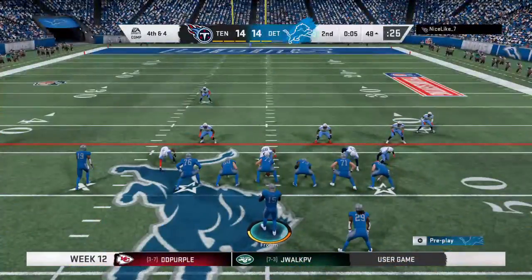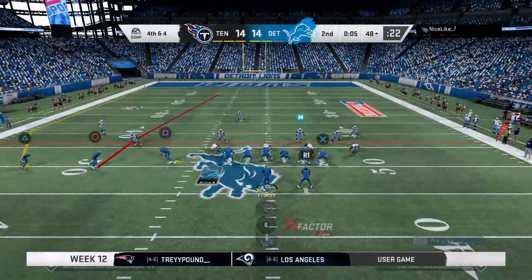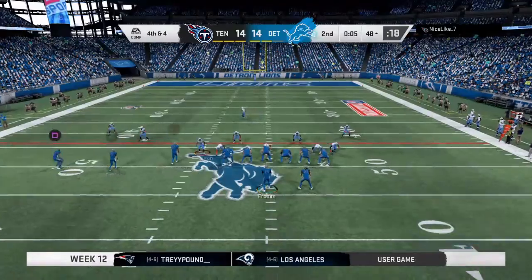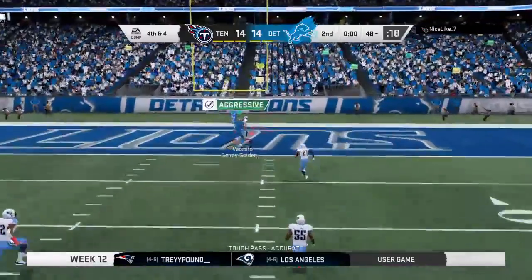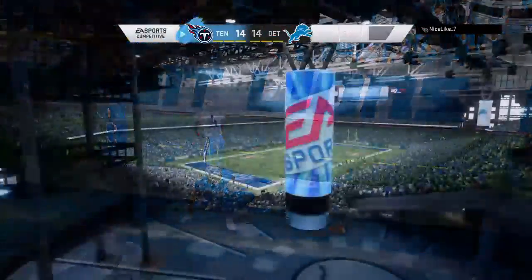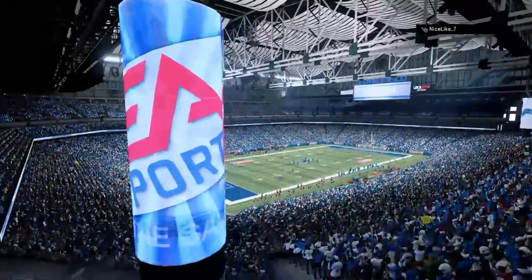And likely time for one final play here in the half, so they will go for it on fourth down. They'll throw now on the final play. There goes a deep ball, end zone. Back of the end zone, could he get his feet down? No, it's incomplete. So we're at halftime here in the annual Thanksgiving game in Detroit.